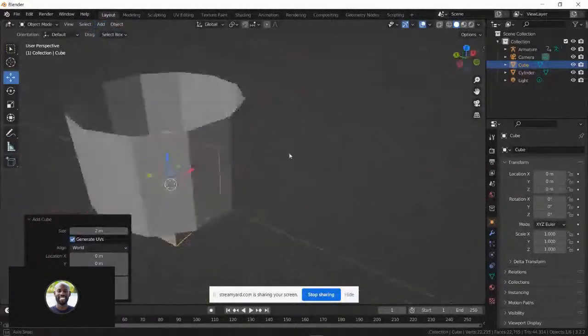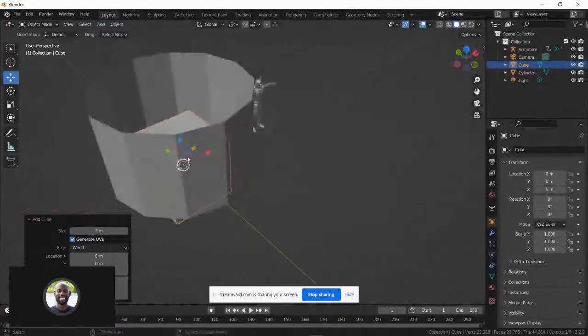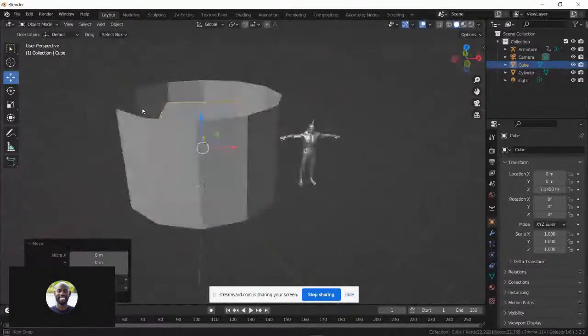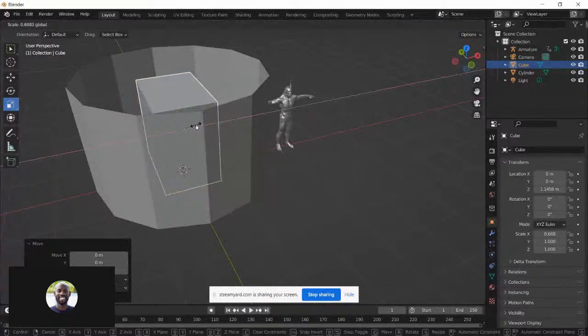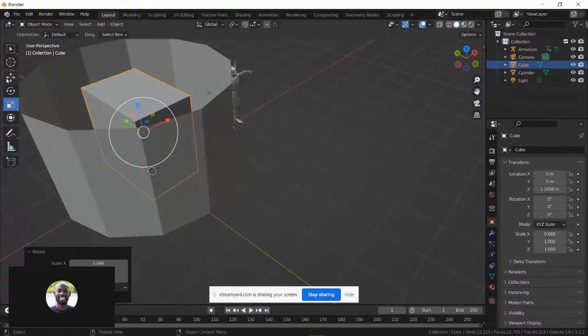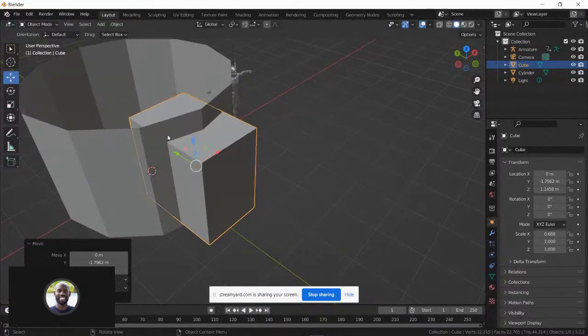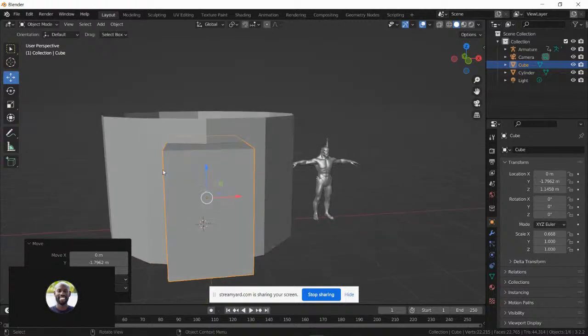I'm sorry if this is boring, but this is the life. So I'll bring this into the scene, and then quickly let's pull this into the shape we want. I prefer to not just shape with my eyes.